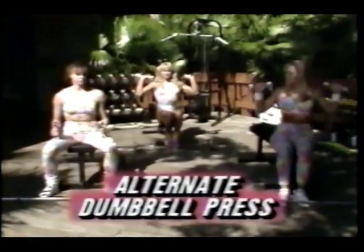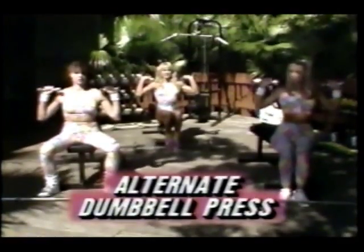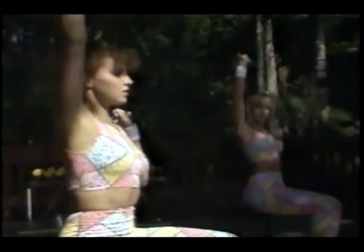Another good exercise form is the alternate press. Now, the alternate press is for the front part of the deltoid or shoulder. We'll do this one with dumbbells. We'll just start with the right arm first. You start with the weight up on your shoulder and just lift it straight up. Ready? You wait for the weight to come back down to your shoulder before you lift the alternate one. And again, just breathe naturally.